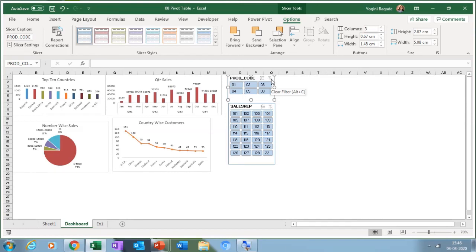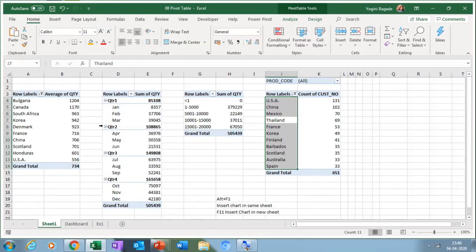But now if any of my data changes or data is updated, what I need to do, I need to go to each of the pivots and do a refresh. Instead of that, what we can do is set auto refresh properties for all the pivots. So all the pivots will refresh at one go. Since all the pivots will refresh at one go, all the charts would be refreshed at one go, and your dashboard will automatically be refreshed.